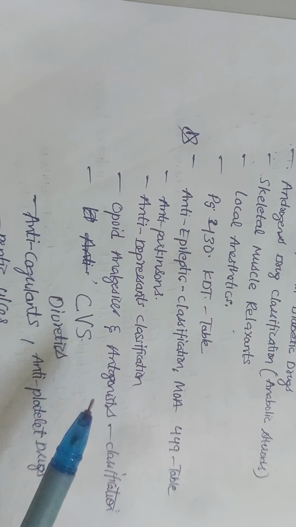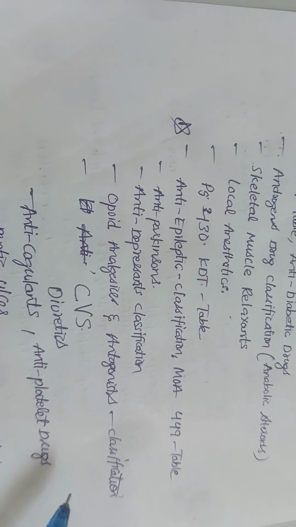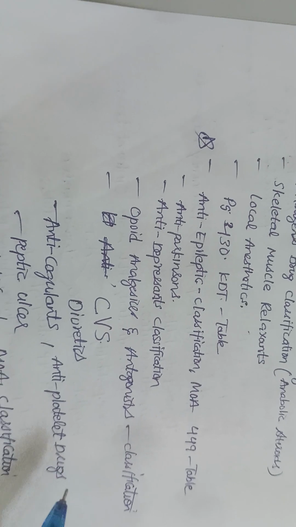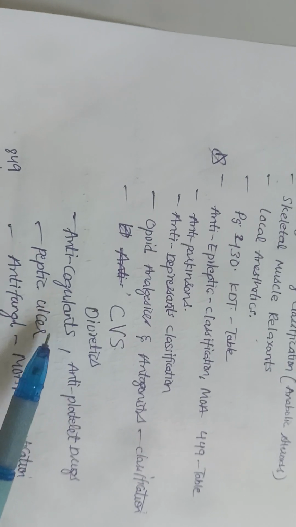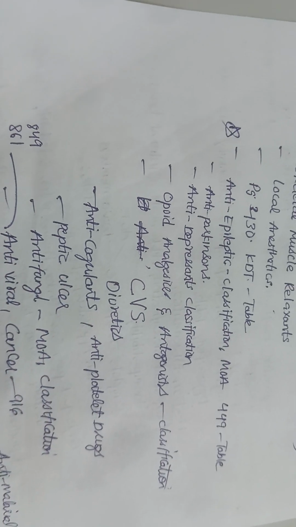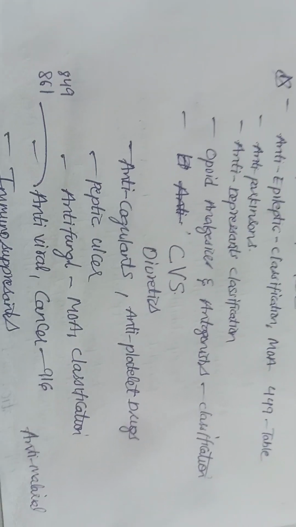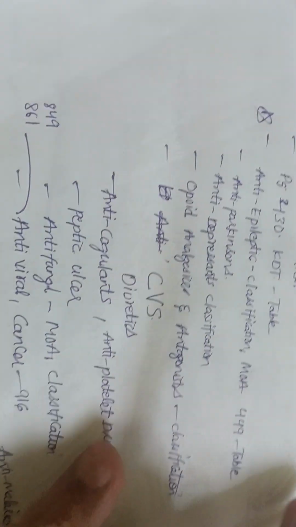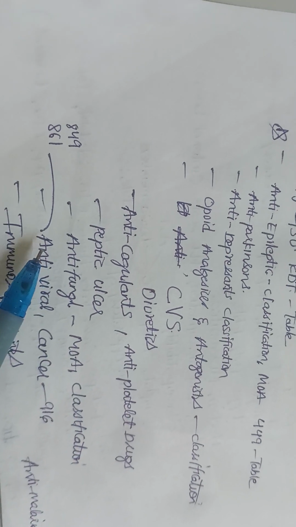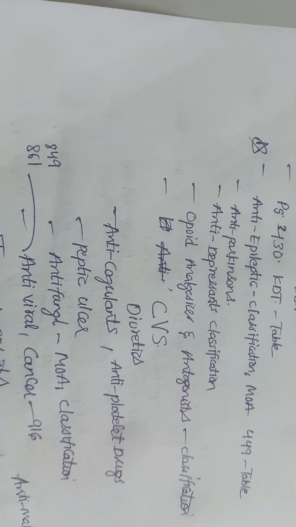Diuretics are very important, and the anticoagulants, antiplatelets, the classification, the specific MOA and specific indications, mainly the drug aspirin, very important, and just study the classification of peptic ulcer drugs and study the antifungal classification and their MOA. Very important for both medicinal chemistry and pharmacology. The MOA is also very important. The specific enzymes targeted by the antifungals are very important. And just study all the classifications of pharmacology.